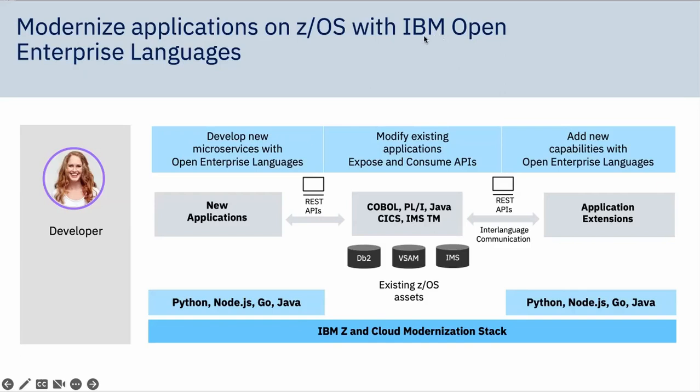The key here now is interoperability, right? Either you can use interlanguage communication that we're working on, or you can use APIs to communicate back and forth with your core application. That's a really good way of giving you options so that you're not bound to the original programming language that your application is written in. And if you're developing new microservices, obviously you're not going to use COBOL. You'll probably be using the new languages. And if you need to interoperate with your existing applications, then you can use REST APIs for those.